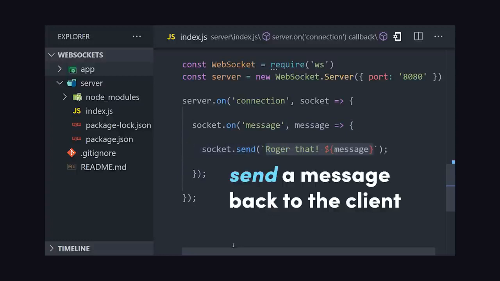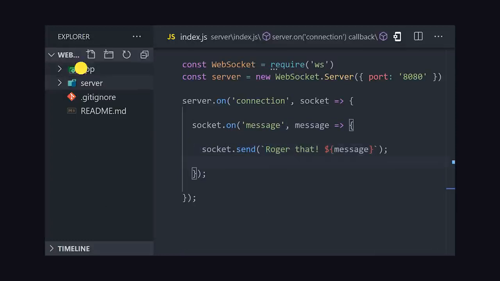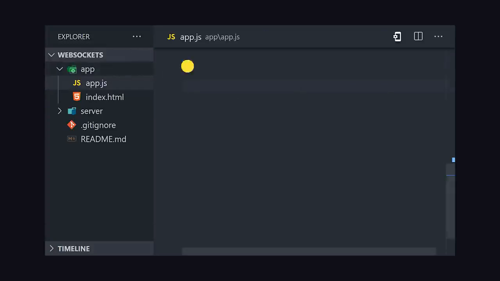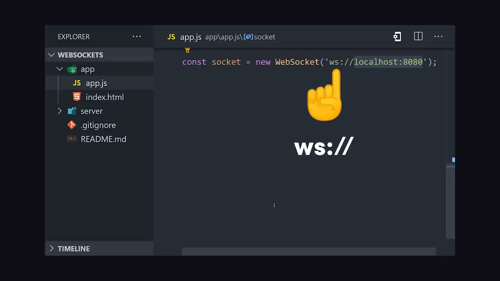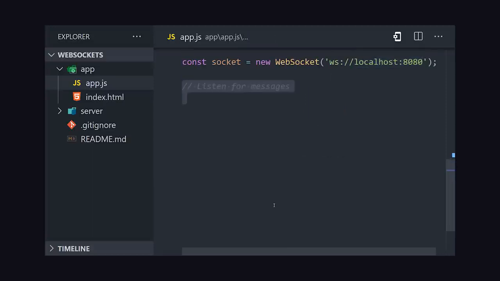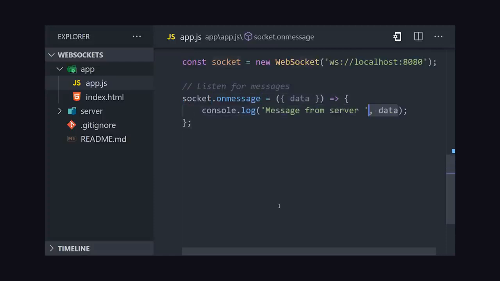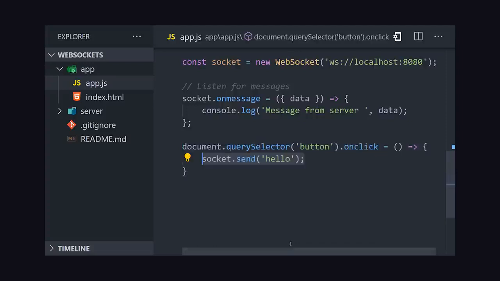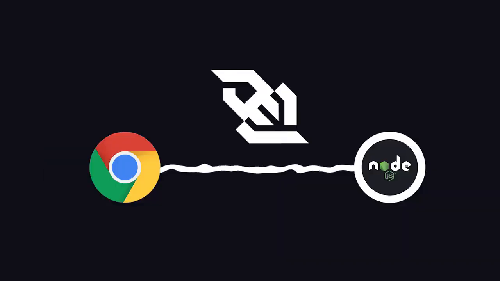with the send method. Now let's take a look at our client-side code in the browser, which has a built-in WebSocket class. It's instantiated with a URL that points to the server, but notice the ws protocol. That will automatically trigger the handshake to open the connection, which we can listen to as an event. Just like on the server, we can use the socket to both listen to and send messages. And we now have a full duplex connection between a front-end JavaScript app and a Node backend.